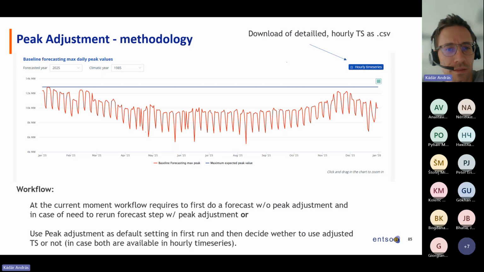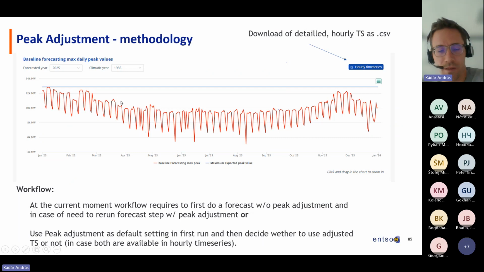So I guess the forecast is really well aligned with the historical load factor. So if the user is satisfied with this load factor and the result, then there is no need to rescale or adjust the peak.